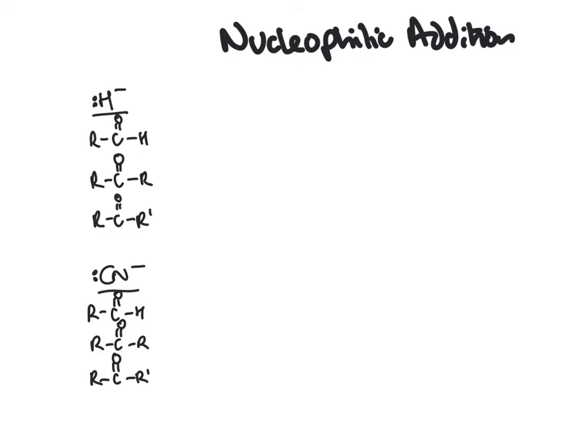So I've got an aldehyde, I've got a symmetric ketone, so we've got 2 R groups, and those R groups are the same. And then I've got an asymmetric ketone, so I've got an R and an R dash group. So that's to represent the fact that they are different. And if those 2 R groups are different, that means it's asymmetric, or it doesn't have a line of symmetry through the carbonyl group. And then I've repeated that with the cyanide. So let's consider what we would actually make if those reactions took place. Okay.